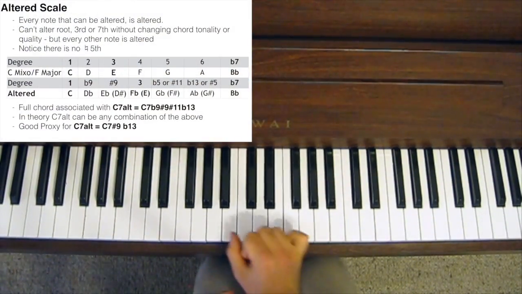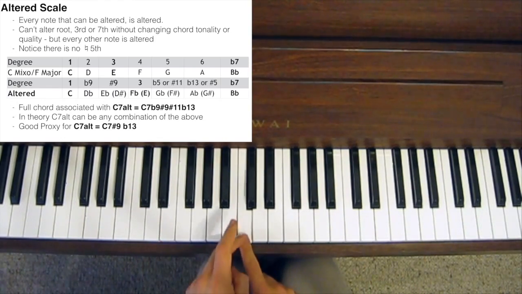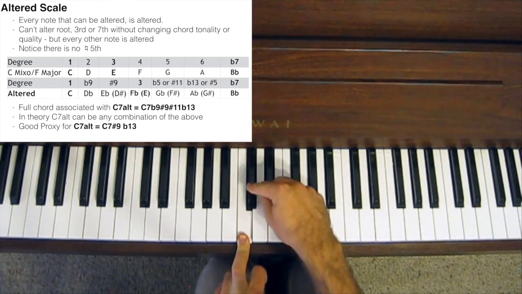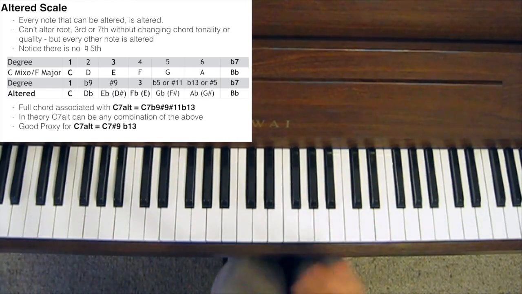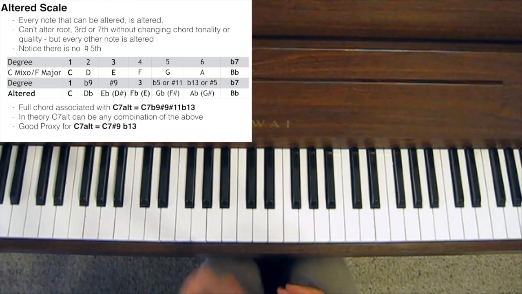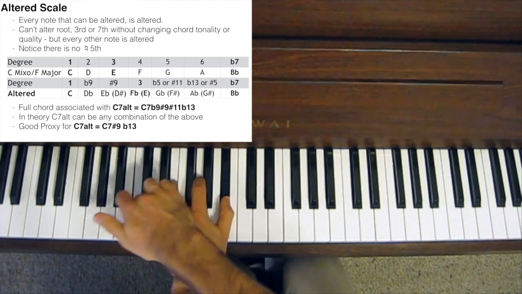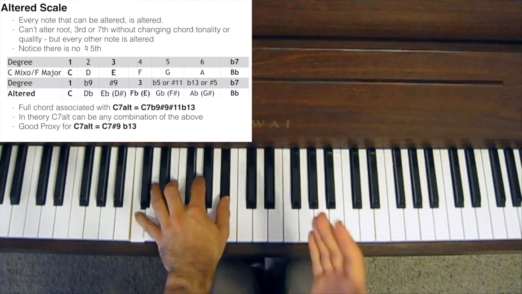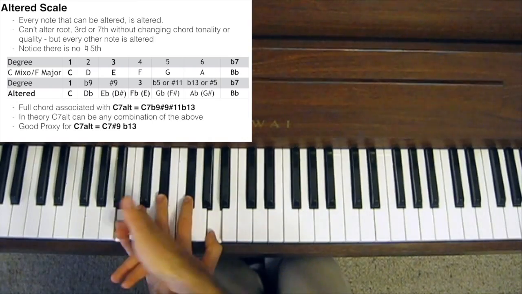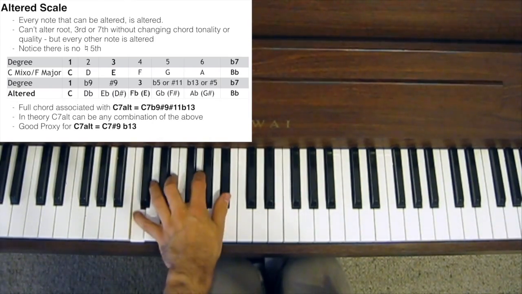Now instead of playing the B altered mode, let's play the C altered mode, which is in the key of D flat minor, just because it's a little bit easier to analyze. Now the reason it's called an altered scale or an altered mode is because every single note that can be altered is altered. So if you were to play a C7, you have to play the C, the root note, because that establishes the tonality. If you play it from the B, you play a B7. For it to be a C7, the root has to be a C.